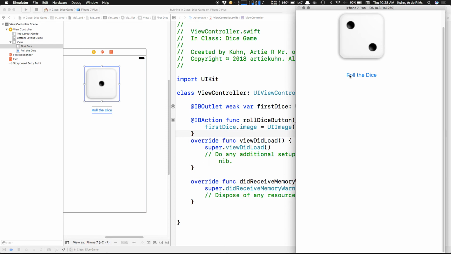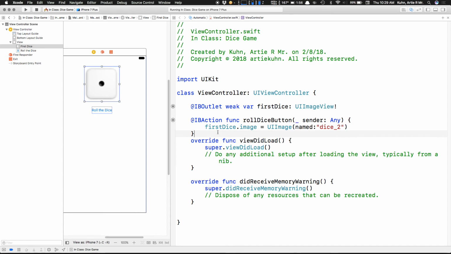Okay, so the first thing I want to do is make it so when I click roll dice, it does not instantly change this. And so that's using a timer. There's a number of ways we could do this, but this is the most generic multi-purpose way that will actually serve you across multiple tools, across multiple apps. If you remember from JavaScript, there's something called setInterval or setTimeout, which waits a certain amount of time and then fires a function. It's the same deal, only with Swift. It's going to wait a certain amount of time, and after that time has elapsed, it runs a function. So that means we need to create a brand new function that's going to be called when the timer is up.